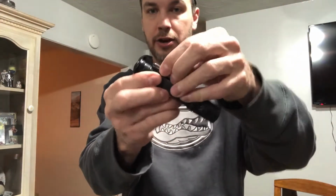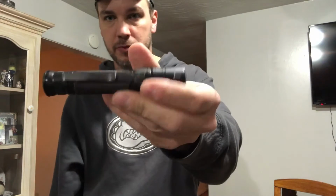Actually, you can carry this either way. If you want it head up, you can carry it head up. And it still works like James was talking about on the bill of your hat, as a headlamp. You can still use it just like he talked about on this. So it's kind of like a multi-purpose clip.